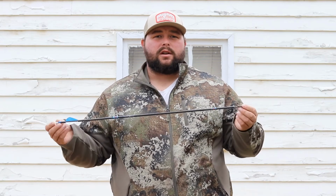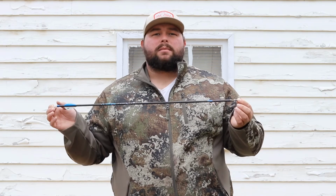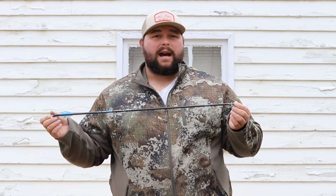When I let this arrow go at that bull at 55 yards, I was very confident, calm and relaxed, because I knew that this arrow was going to do the job. So this is my arrow setup for hunting, and I'm probably going to use this next year. Once again, it's 385 grains. Ain't 400 grains, ain't 450, ain't 500. It's 385, and it's shooting 320 feet per second, and it packs a punch.